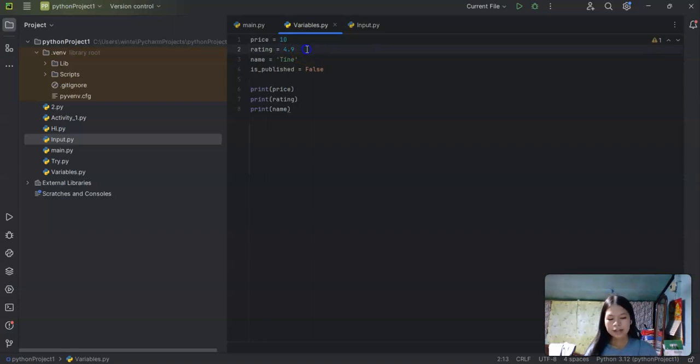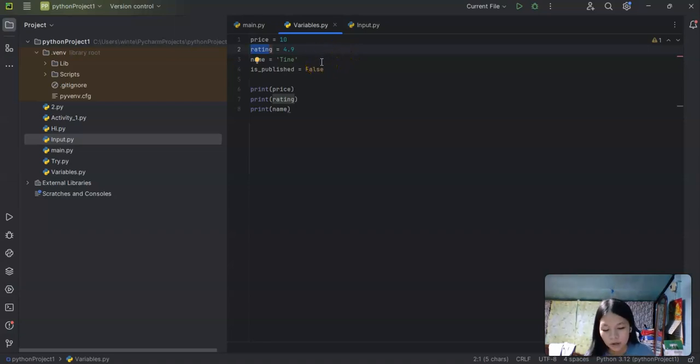Float, on the other hand, is where we will use a decimal right here. We are going to use the 4.9 decimal point, and it will be stored in the rating. That's also the variables that Mosh told us.